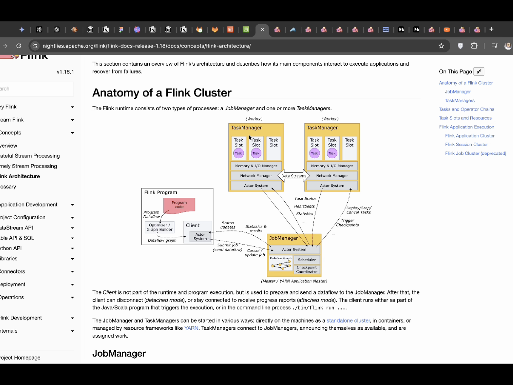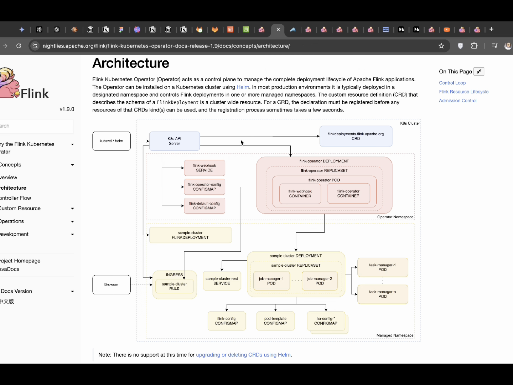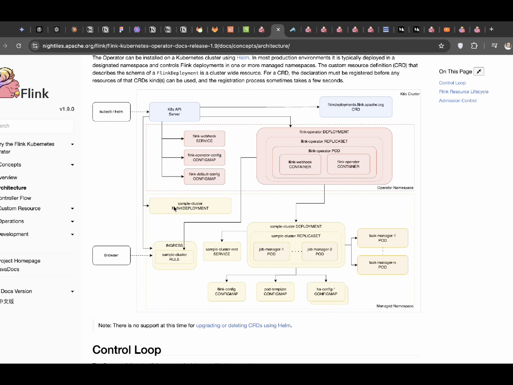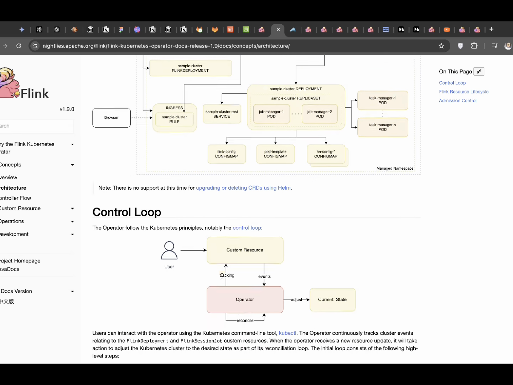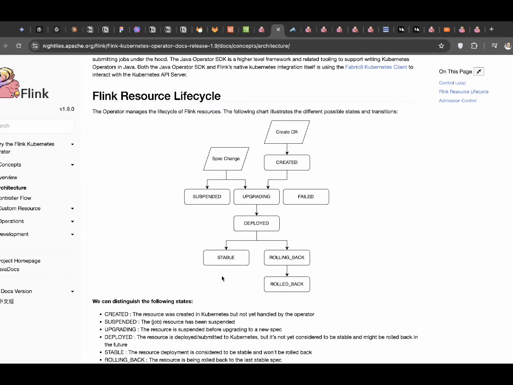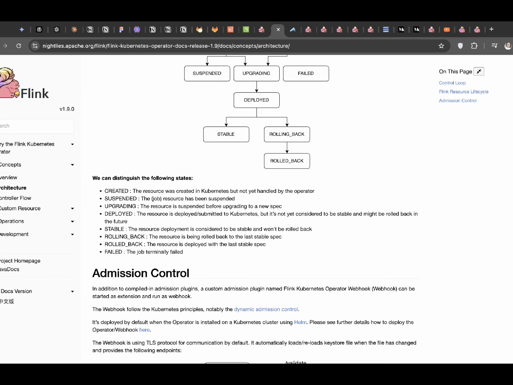So this is the architecture of Flink itself as a separate application. And there's another architecture as well, which is for Flink on Kubernetes. If you're running Flink on Kubernetes, this is the architecture for it. The Kubernetes API server runs as a resource manager for your application, and you bundle everything together for the deployment, which really controls the job manager and the task manager, and how you allocate slots for your application and all of that auto scaling, running on Kubernetes as the resource manager and the scheduler. You can go through the documentation if you want. So this is really the backstory of the architecture, how the components work together and all of that.